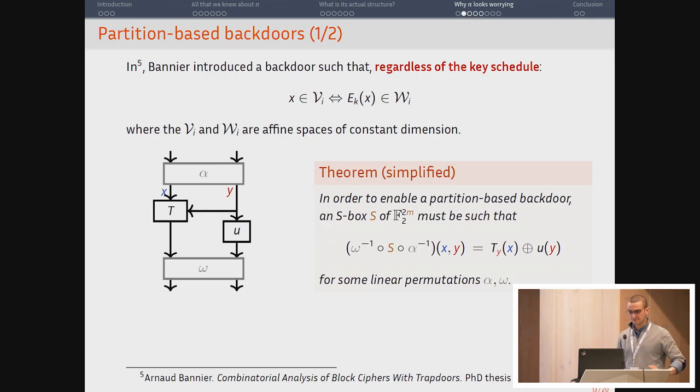Now, why don't I like this? I'm going to have to tell you about the work of someone else, namely Arnaud Bagnier. My apologies. So in his PhD thesis, he introduced a way to introduce backdoors in a block cipher, which was a generalization of previous works by Kenny Patterson on these imprimitive S-boxes on the DES that you could put in the DES. And what he proved is that if you want to have a backdoor where you have a partition of the input space into affine spaces and a partition of the output into affine spaces, if you want this partition to be preserved so that two elements in the same Vi end up in the same Wi all the time, then you had to have this kind of property at the S-box level.